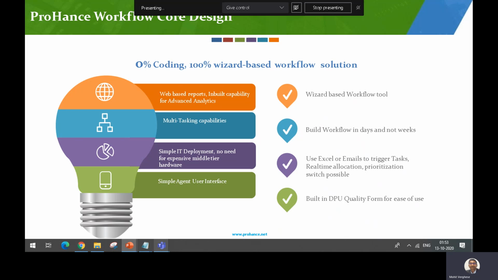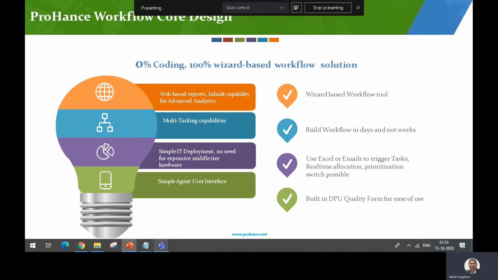So we are extremely business-user based. One of the key differentiators of this tool is that you don't need any complex level-to-process maps. You don't need to have your teams certified over some modeling tool. Your SMEs can simply come over, learn this product and create the workflows using our custom wizards, which are extremely business language oriented.